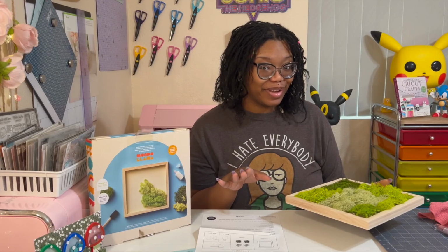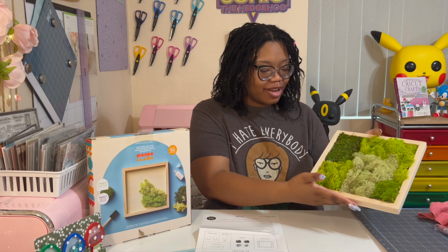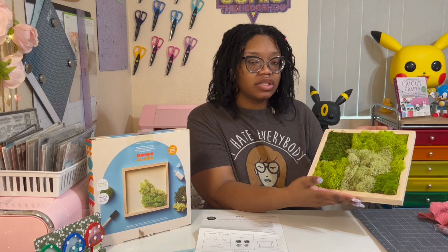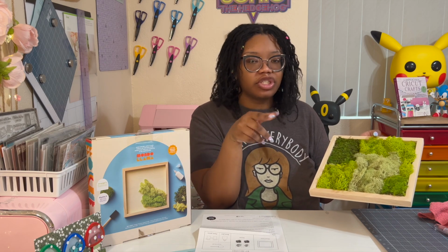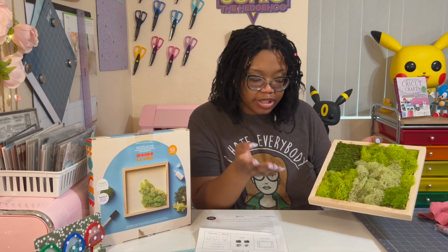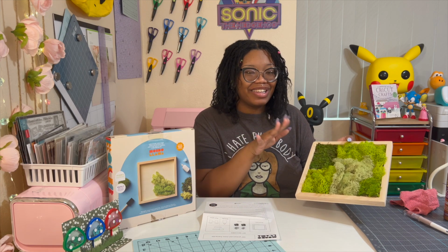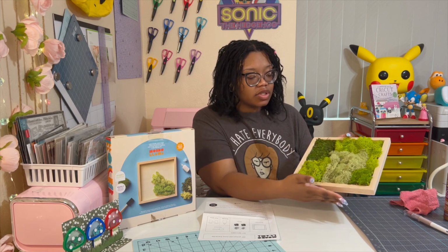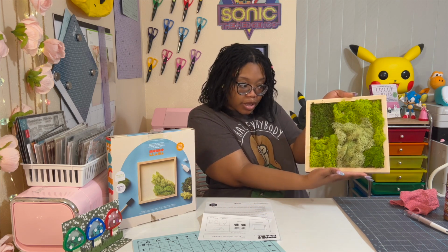I'm back after reinforcing the moss and it came out really nicely. I don't want to stand it all the way up because it is still drying. They said when the glue turns clear is when it's dry, which is for most projects and most glues anyway. So I know in some places it's still pretty white and I did add some more glue. So it's still drying, so I don't want to stand it all the way up, but it can go all the way.